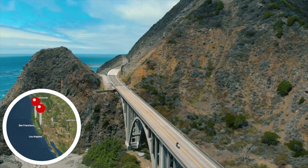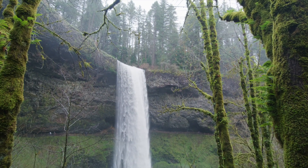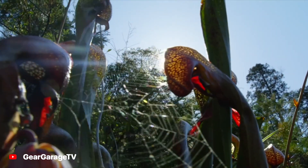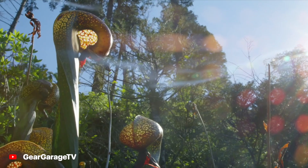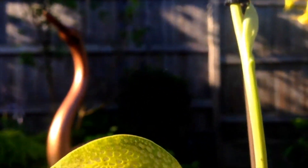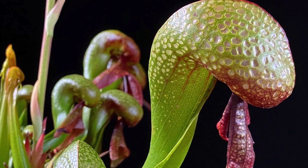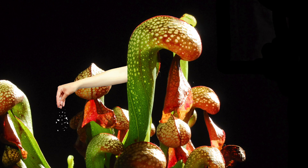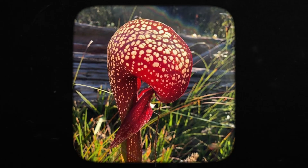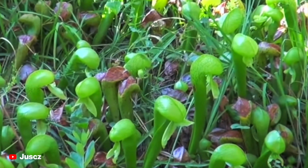The cobra lily is from Northern California and Oregon in the United States. It grows in bogs, usually on serpentine soils, and it's not very common because it's rare to see in nature. The pollination method of the cobra lily is still a mystery. The most likely pollination involves the flower attracting flies or bees with an unpleasant smell, or nocturnal insects, though hand pollination was not successful, indicating that self-pollination may occur. Wild-type plants appear green in moderate light and bicolored in intense sunlight. Unfortunately, this plant is difficult to grow because it needs certain environmental conditions.